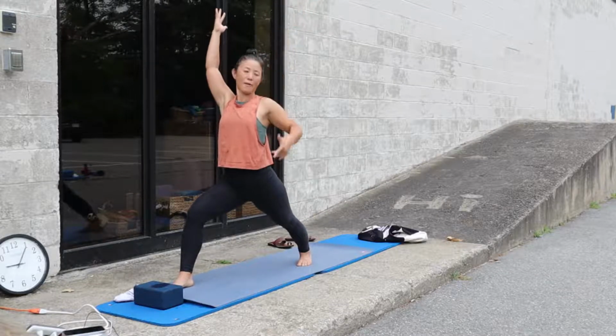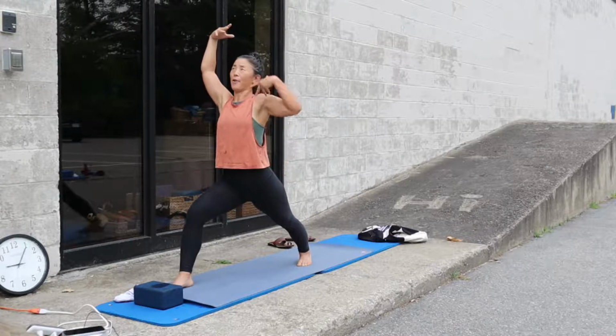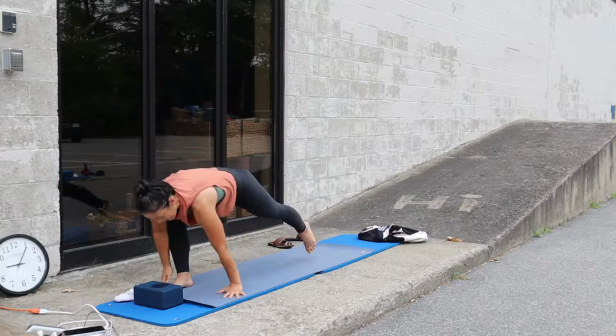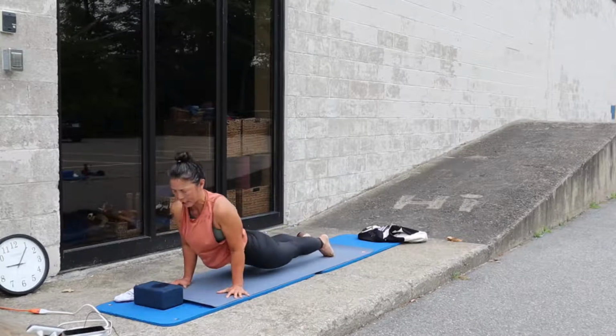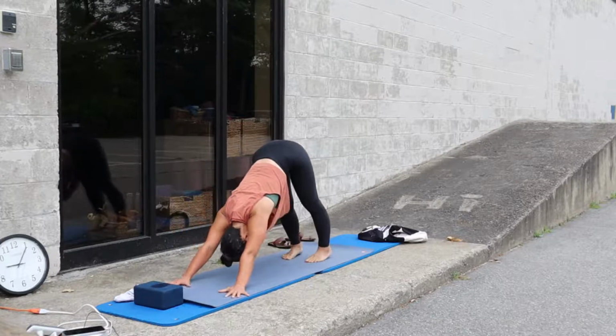So sort of low lunge, high lunge, but with the heels down. Press your palms to touch. Exhale, hands to the floor. Take a vinyasa or skip it. Inhale. Back bend of your choice. Open your heart. Exhale, press back into down dog.